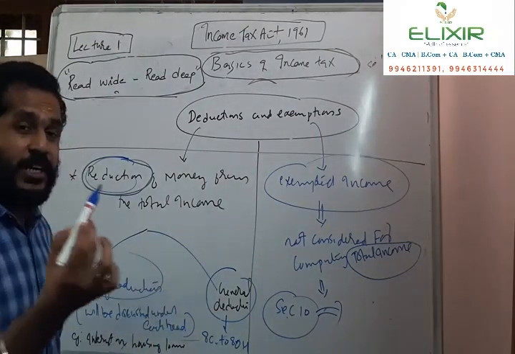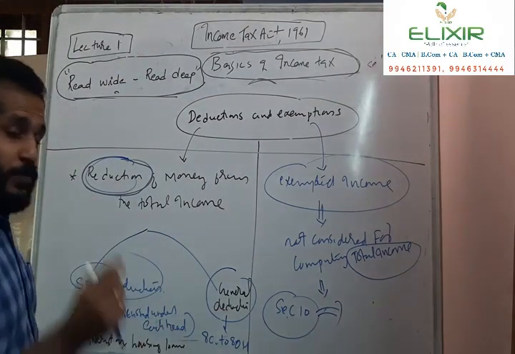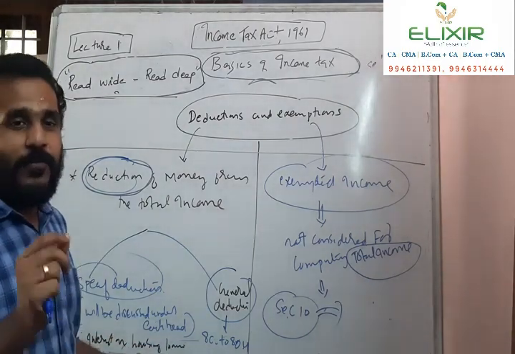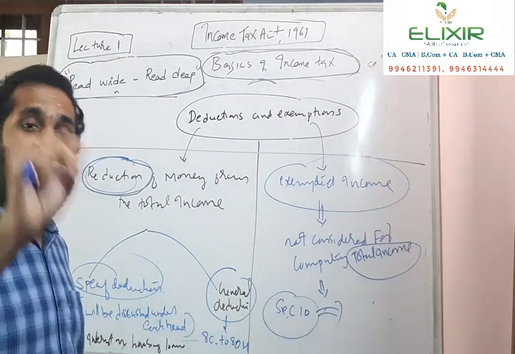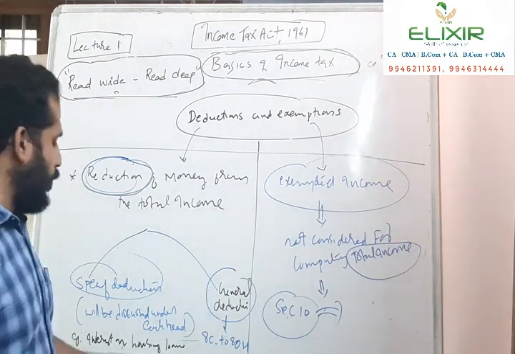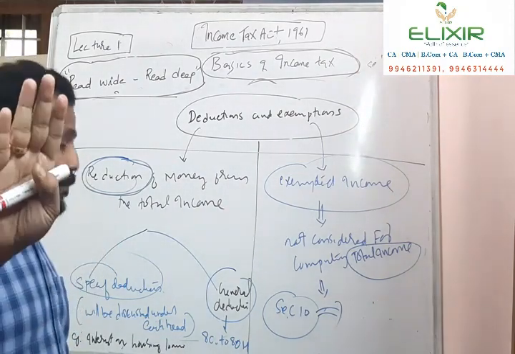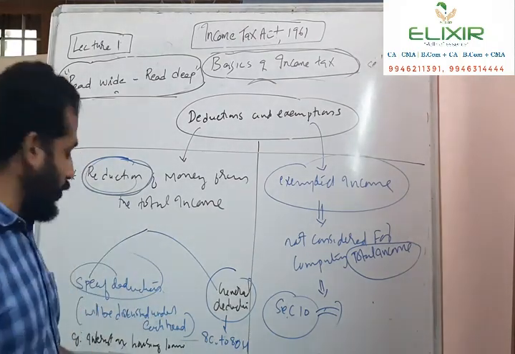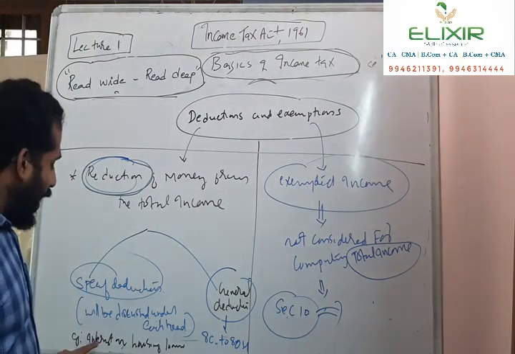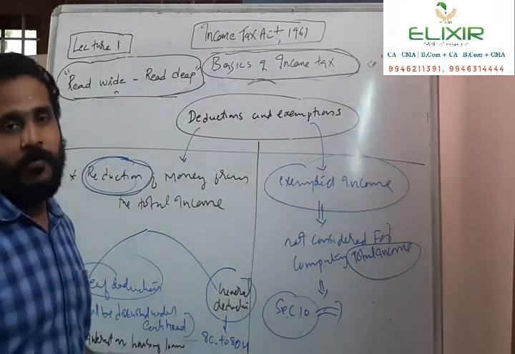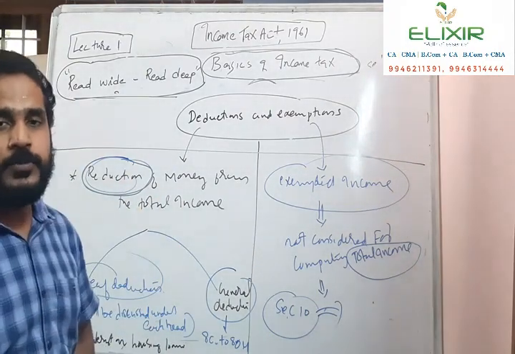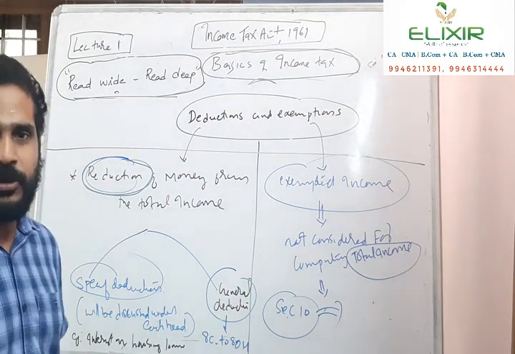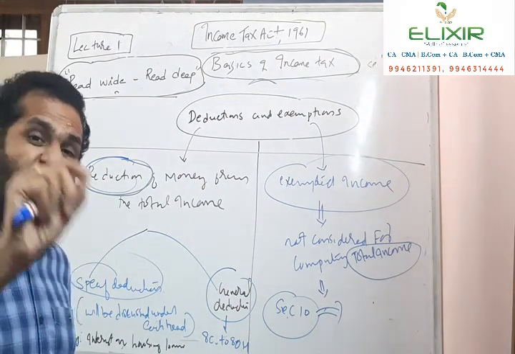So what is specific deduction? Specific deductions are discussed under each head. From each head certain deductions are available. A classical example, for those who are experienced in income tax law, is interest on housing loan. While dealing with the income from house property, we are able to deduct under section 24 the interest paid on the housing loan. That is an example of specific deduction.